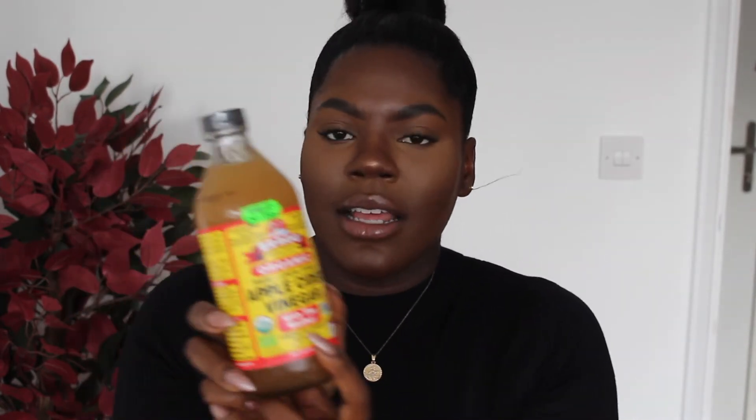Before I move on to styling products, I also picked this up to help cleanse my scalp — I do tend to suffer from scalp psoriasis from time to time. I use it with a shampoo: it's the Apple Cider Vinegar from Bragg's, the one with the mother in it. The scent is really strong but I've gotten used to it. It helps so much with my psoriasis and I can't stray from it — it helps remove any build-up from my scalp and relieve itchiness or tenderness.